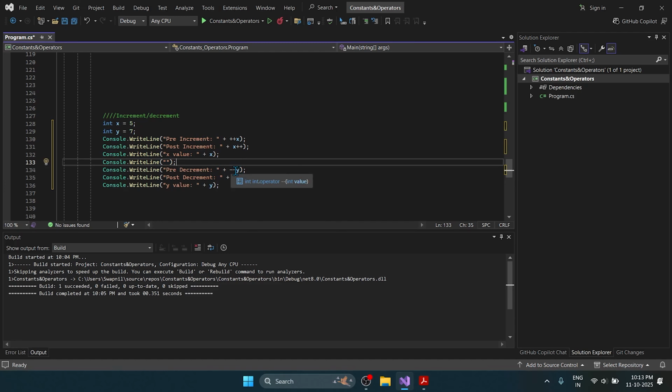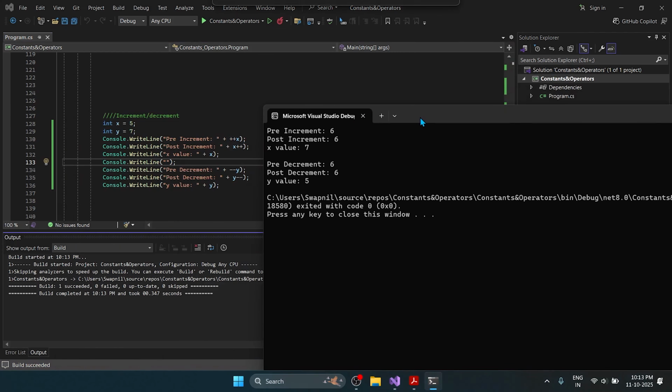I am here using the pre-decrement. So we have 7 as the value for y, and if I do pre-decrement, the value here for this line will be printed as 6, and then I am using the post decrement. So now the value was 6, here we will get 6 as the answer, but then it decrements it and takes it to 5, and when this line gets executed, we get 5 as the answer. Now let's see after executing it if whatever I said was the right answer.